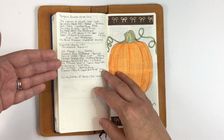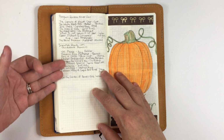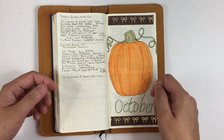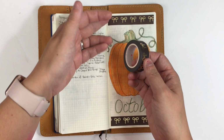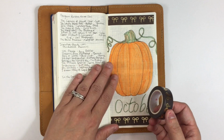But I'm pretty sure that they come in packs of 3, and I'm pretty sure that they also use the Tomoe River paper, and they're also perforated so you can tear them out. And then I was thinking I could put them into the Hobonichi weeks and then use washi tape to tape that page into the week so it doesn't fall out, and just create a tip-in.